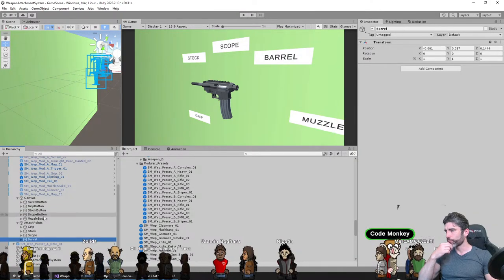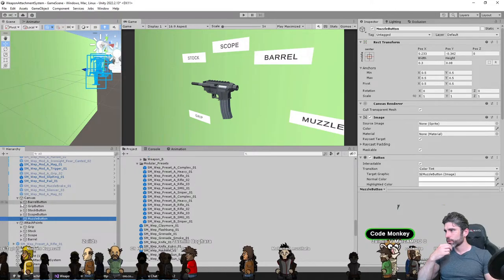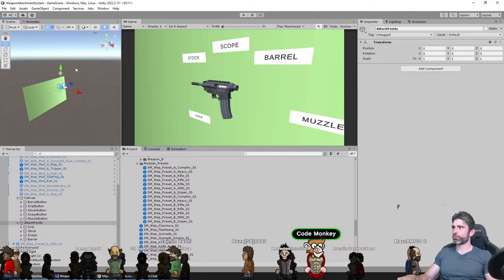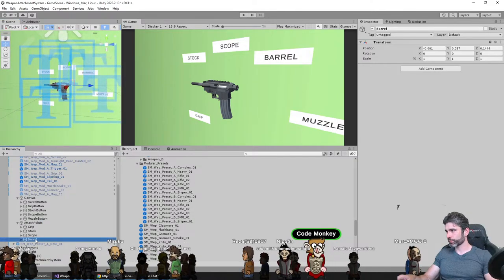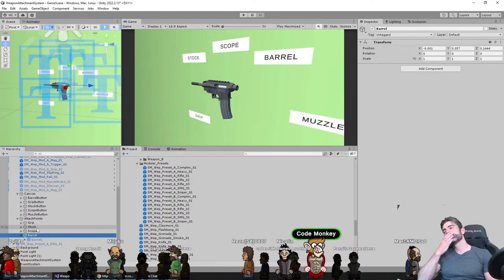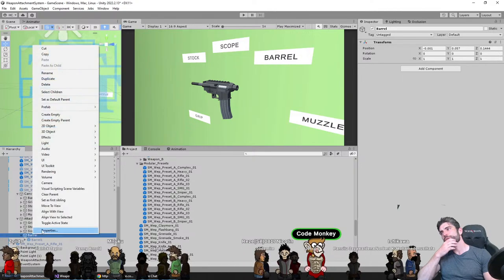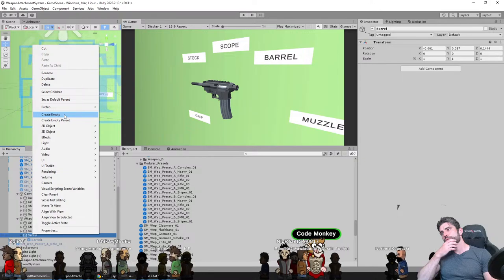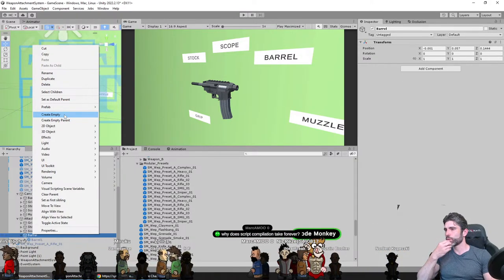Okay, so right, yeah, that's the issue with the muzzle. It's the attach point for it. Yeah, or no, it is tricky. Yeah, this one is quite a bit tricky.